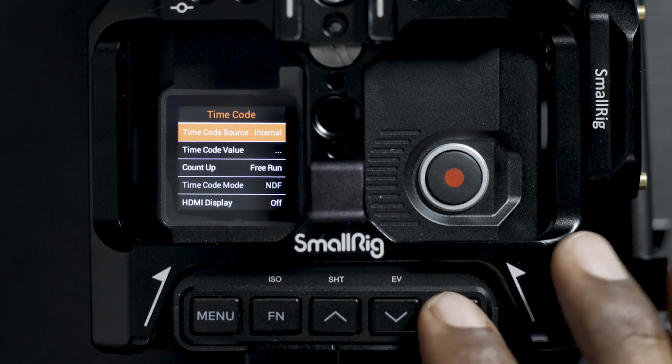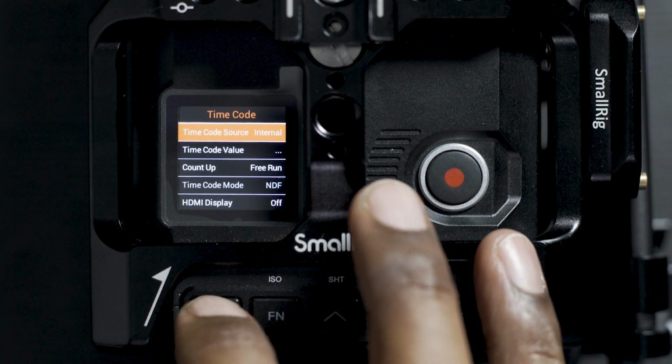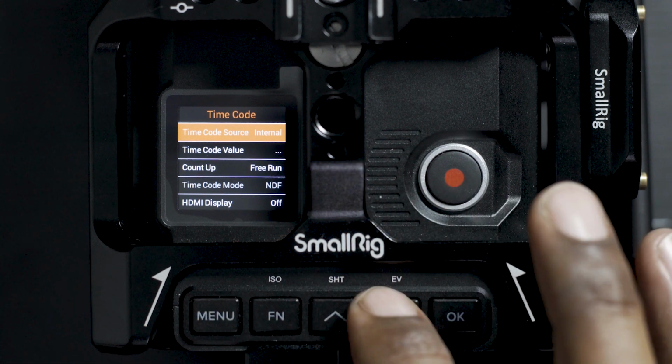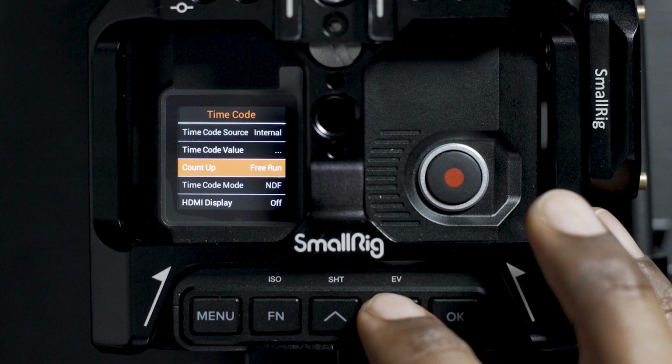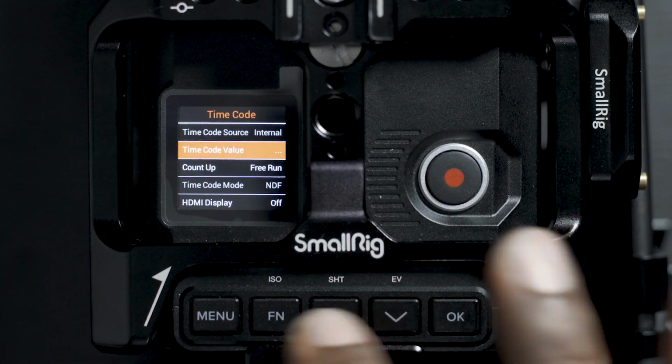So after that there's time code. I don't use time code, but it's there if you need it. These are the different options. If it's for you, you can choose that.